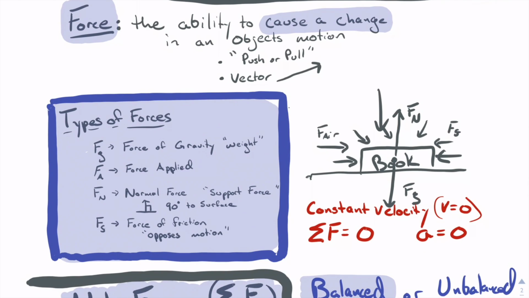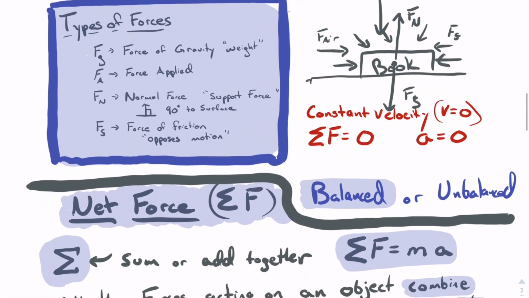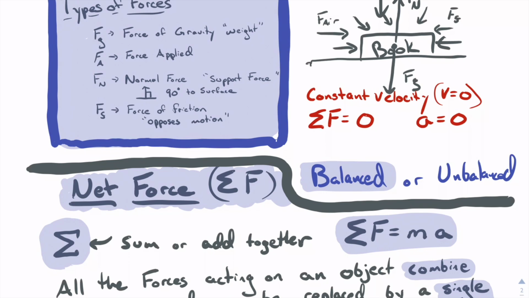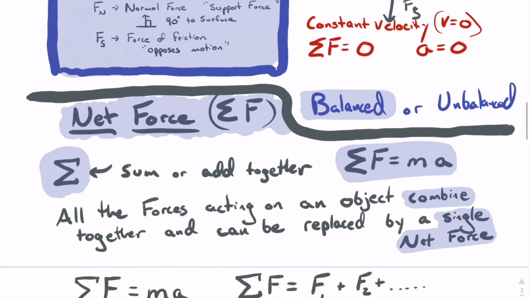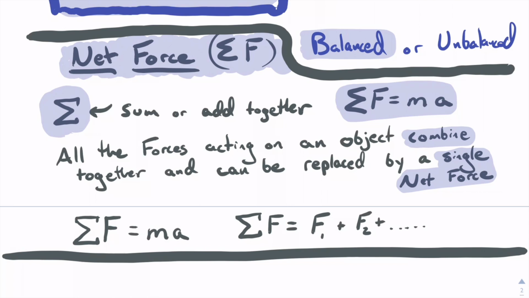All right, so like I said, there's a lot of forces that can act on something. So what we do is we bring up this idea of what we call a net force. The idea behind a net force is that if you were to take all the forces and add them together or combine them, you could replace them with a single net force. So the object would act just like it was with all the forces acting on it, or just that one single force would do it.